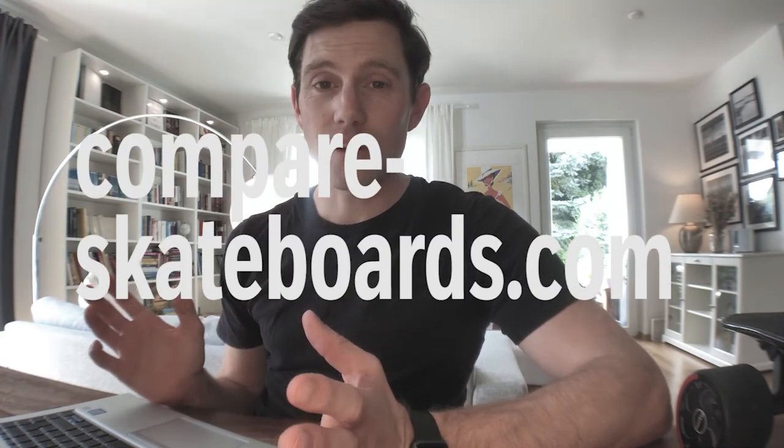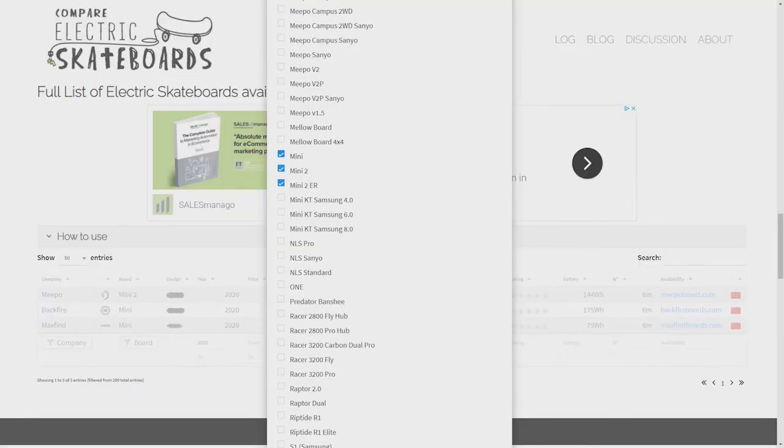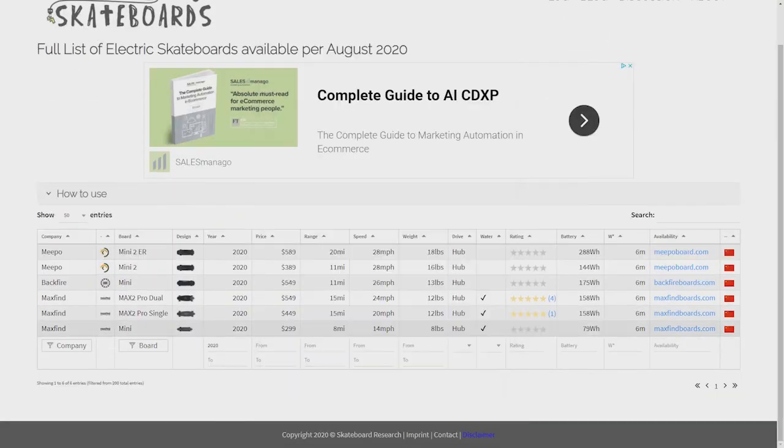So what I would do is to go to compareskateboards.com, of course, and pick the most recent boards to see the latest technology. And then you want to go for only the smaller boards because I assume that if you're interested in the Max2 Dual Pro, you're only interested in smaller boards. If you're not, and if it's only about ride comfort, then I'd generally recommend to go for a longboard. But if you're interested, just pick the smaller boards, which I do now, and the most recent ones are the Meepo Mini 2 and the Backfire Mini, and also the Maxfind 2 series, of course.